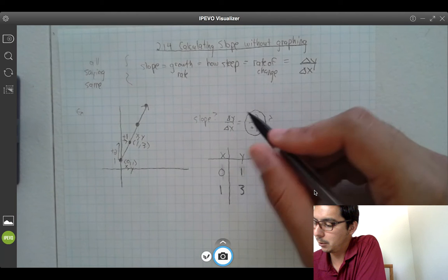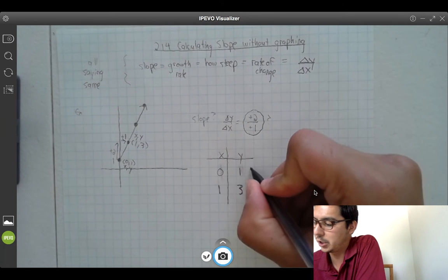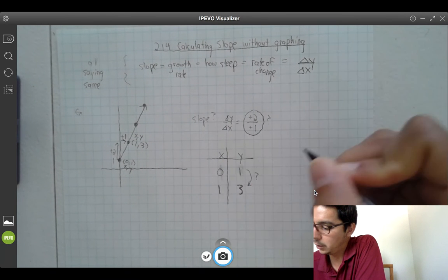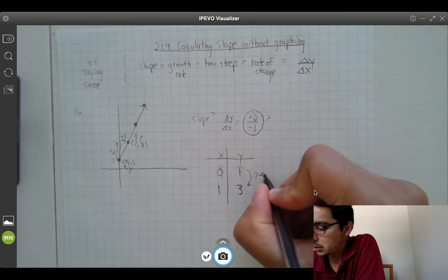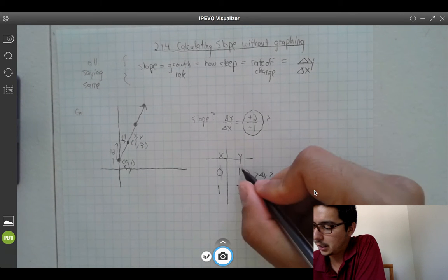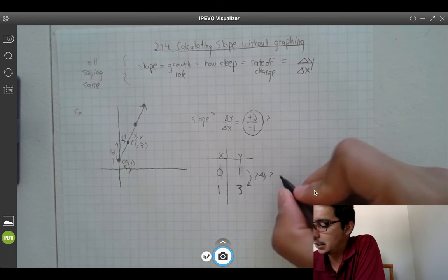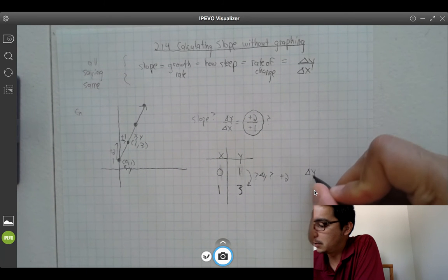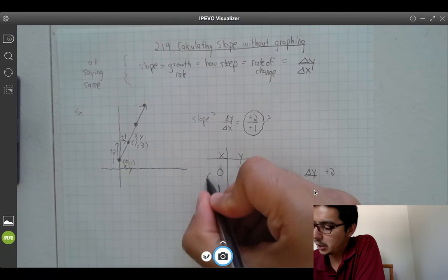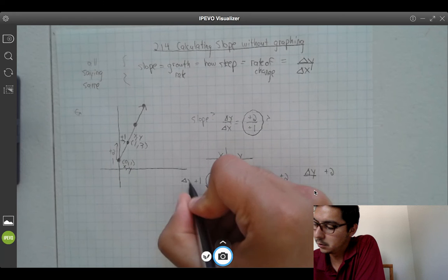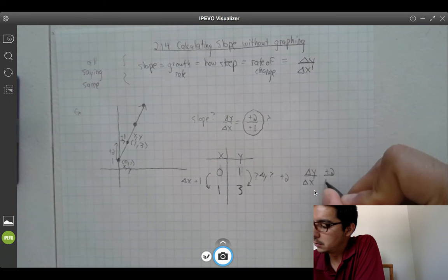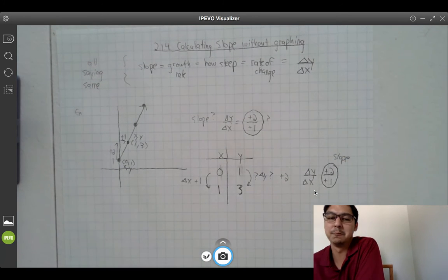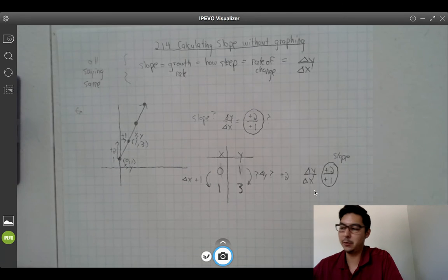Now remember, we want how is it changing, which is the change in y over change in x. So if we ask ourselves, how do we get from 1 to 3? What we're really asking ourselves is, what's the change in y? How is it getting from 1 to 3? And that is plus 2. So we know that the change in y is plus 2, and the change in x is plus 1. And just like that, there's your slope. The slope is 2 over 1. Now let's look through a few more examples to help you see it.